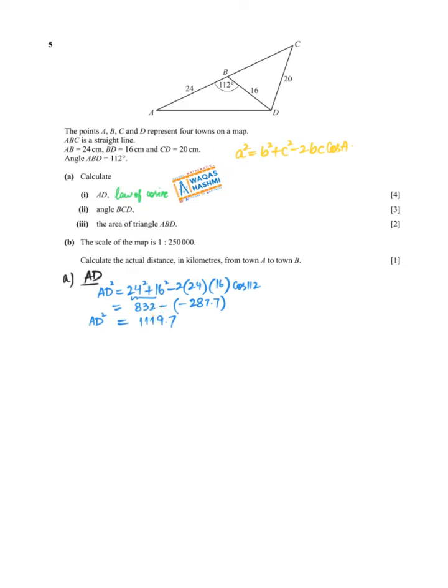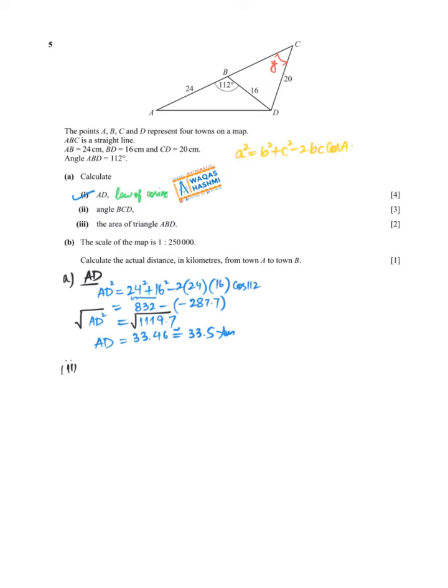At last we need to apply root on both sides because we are looking for the AD value only, right? So AD is equal to 33.46, which is equal to 33.5, and that is your first part answer. Alright. For the second part, it says angle BCD. First we need to mark that angle BCD. So BCD means that we need to find out this angle. Let's call this angle y.